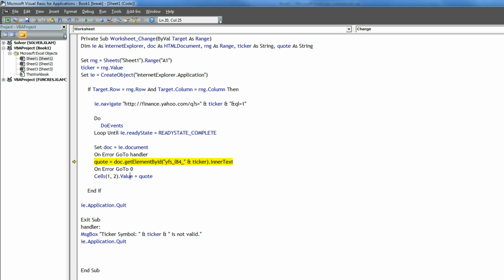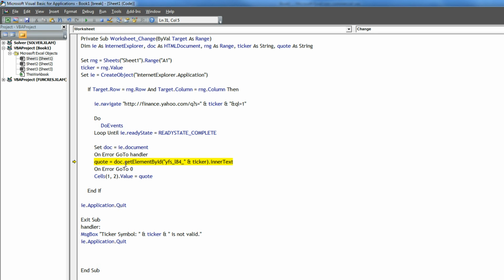The reason I do that is because let's say this isn't the only thing happening in your application. Let's say you have lines way down here, and some error occurs that's completely unrelated to this ticker value. The application will still go to handler.